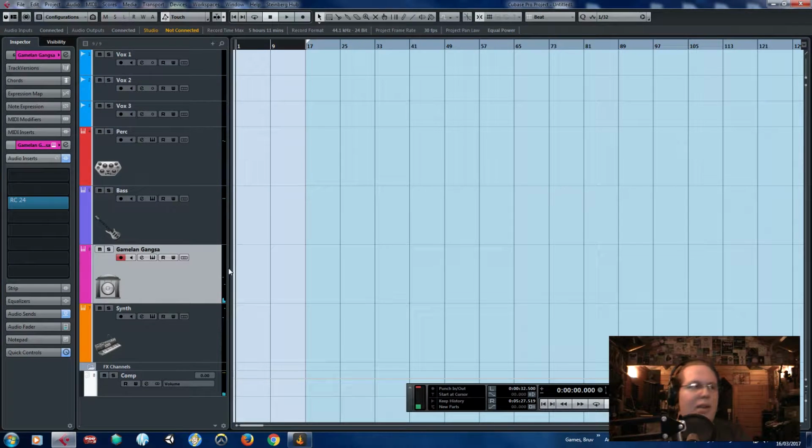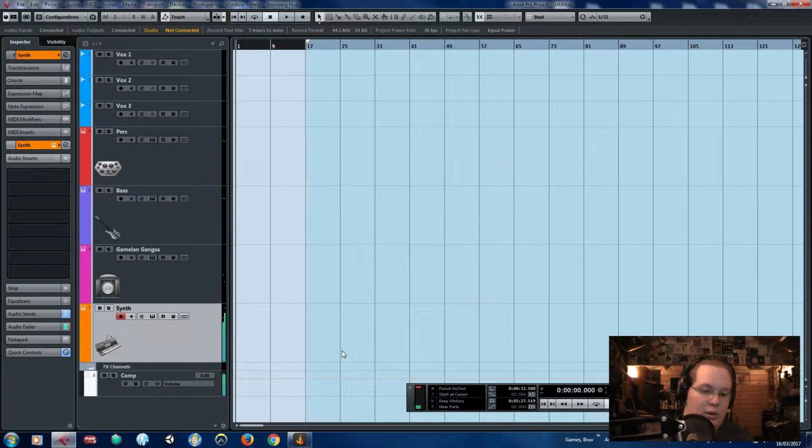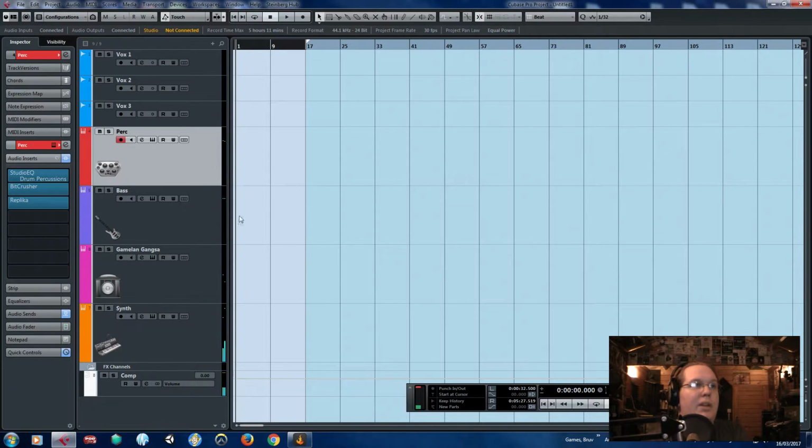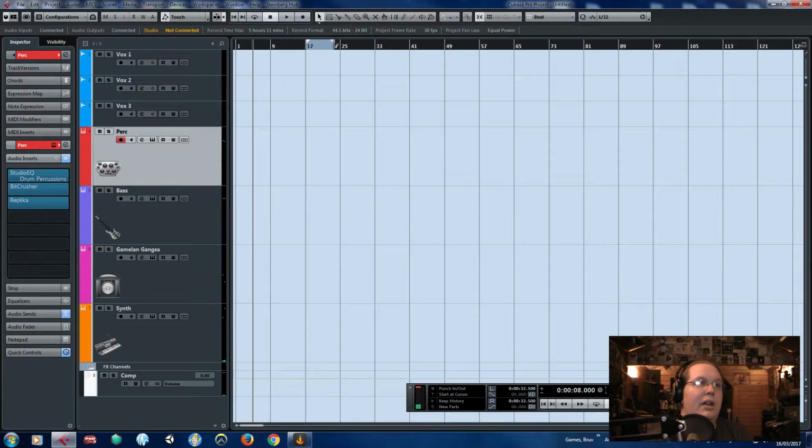Gamelan is actually a style of music. The gangster is the name of this instrument, and it's actually not even a gangster because we've tuned it to be normal to our Western ears, basically. And then a synth. So I'm going to use this for some bits, but certainly not everything.